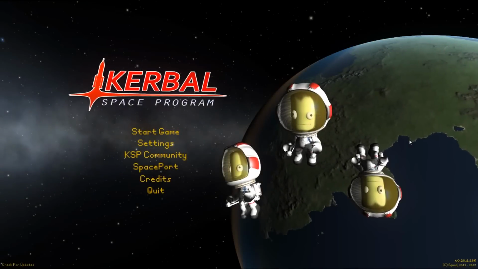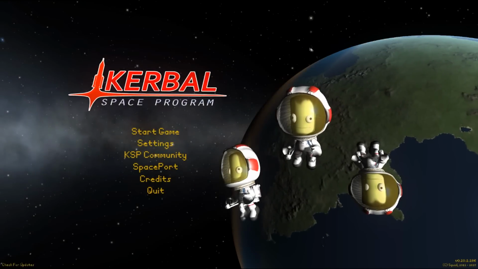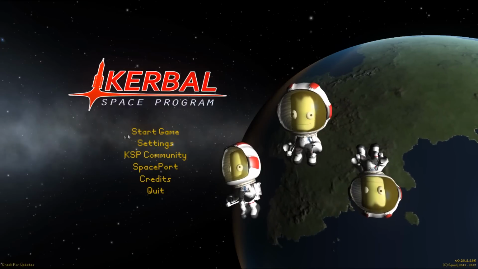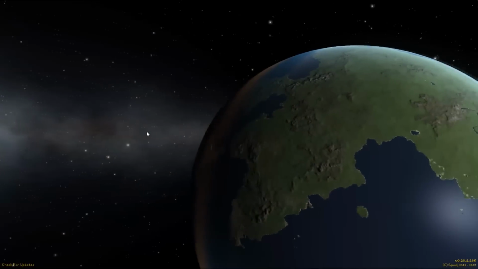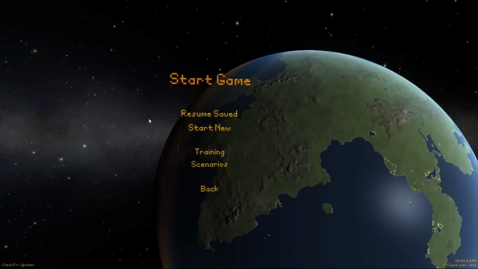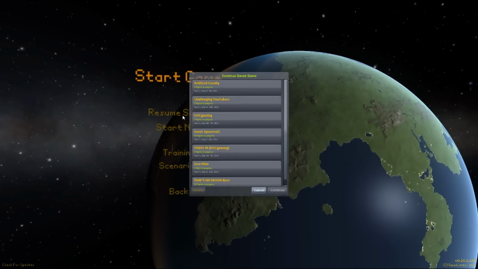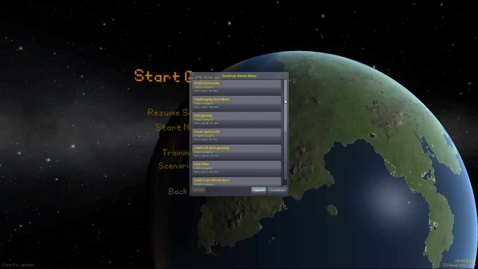Hey guys, Harv here, and welcome back to the Kerbal Space Program. This is the game in which we can construct massive things, basically taking advantage of the incredible physics engine that the game has. A physics engine that allows such things as artificial gravity to be achieved.